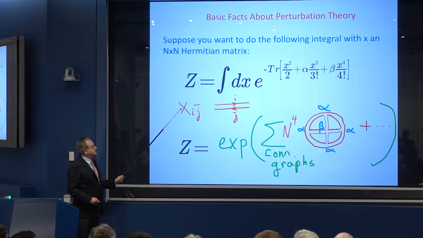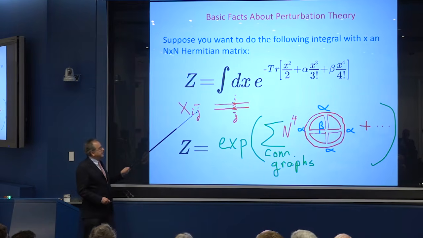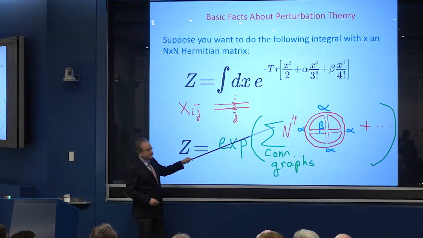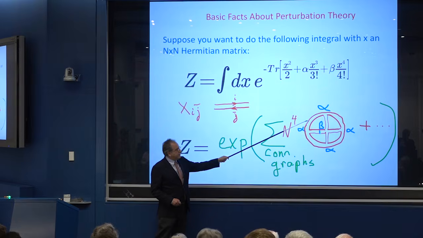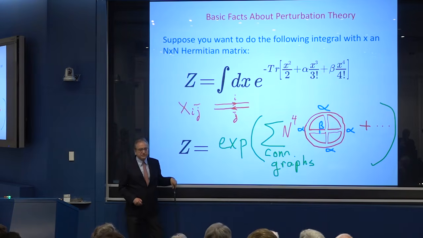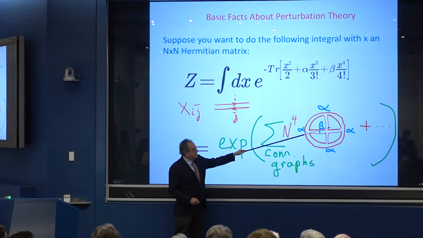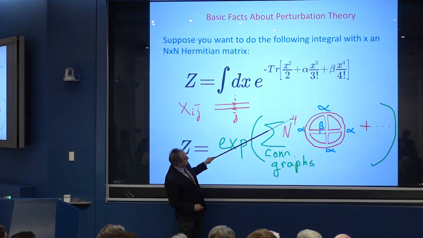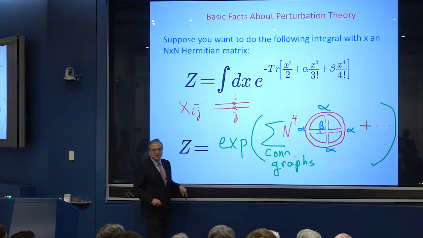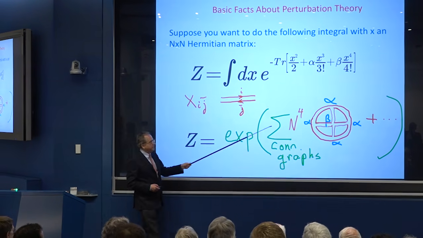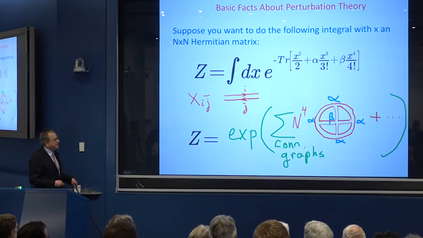Namely, you can think about this Hermitian matrix as a tensor in the tensor product of the fundamental times the anti-fundamental. And these edges carry those indices. So you get exactly the same pictures as I drew before, except now you have to pay attention to the fact that edges are now doubled, and therefore you can get boundaries like this. And for each boundary you get a factor of n. I guess I missed a factor of 1 here, 4, 5 here. So you just count how many boundaries you have. In this picture, you have 5 boundaries. So depending on how many boundaries you have, you put a factor of n to that power. Otherwise, it's basically what we had before.